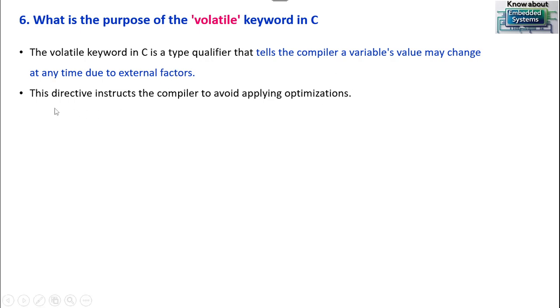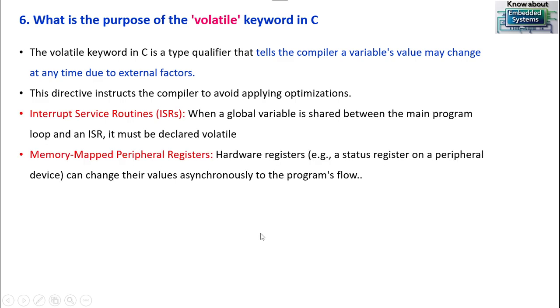That is the first point. And the second point, the volatile keyword also tells the compiler not to apply optimization techniques to these variables. When you optimize the code, sometimes your variable may lose the updated value. So that's why these two points are very important.